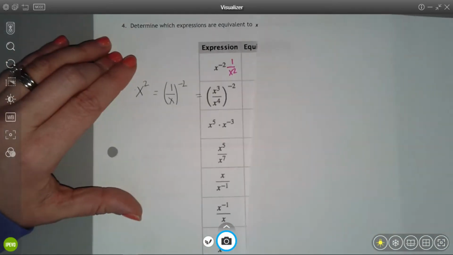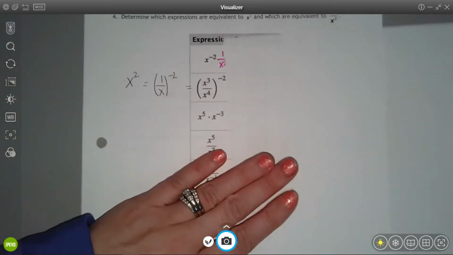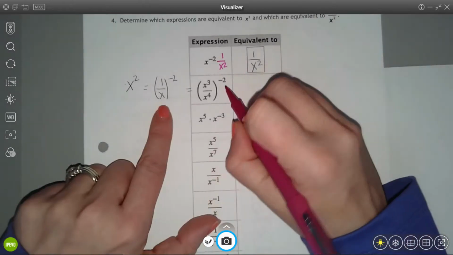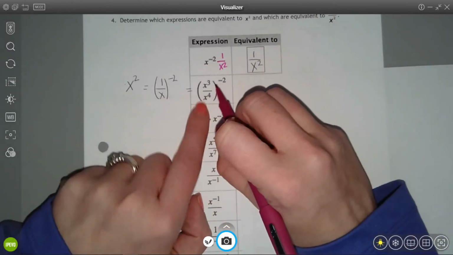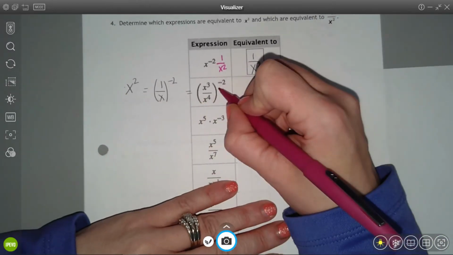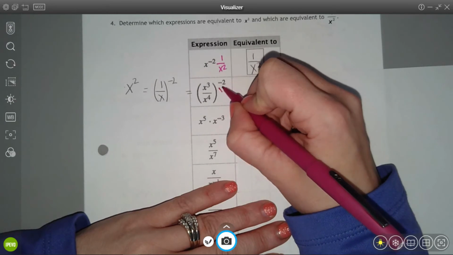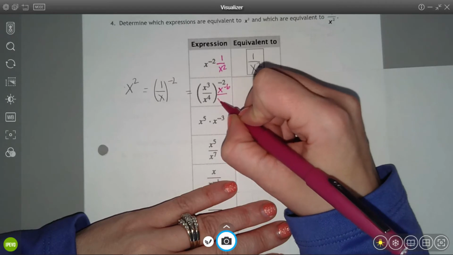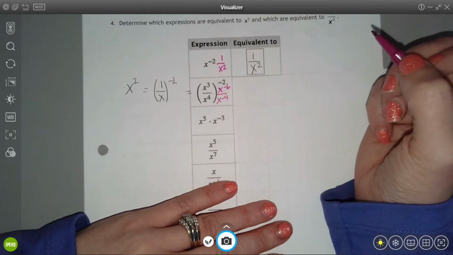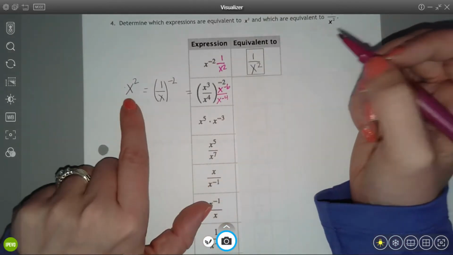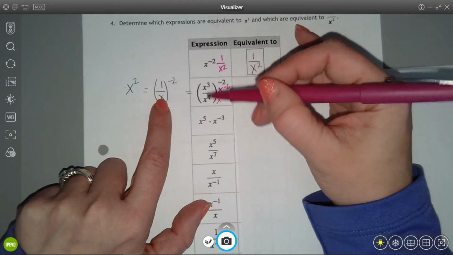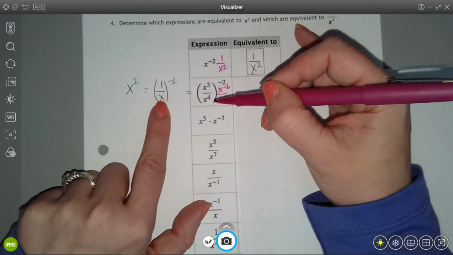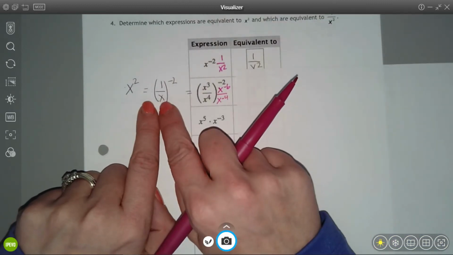Okay. This second problem, okay, if you remember, we distribute. Okay, we distribute. So this would say x to the negative 6th over x to the negative 4th. Okay. Another way you could have done this, guys, is we could have said, where are my x's bigger? They are bigger in the bottom by 1.